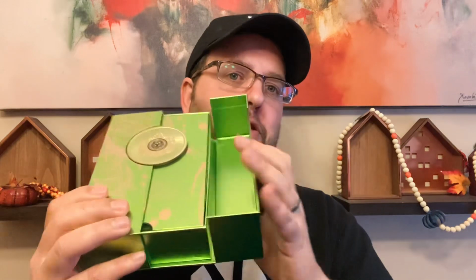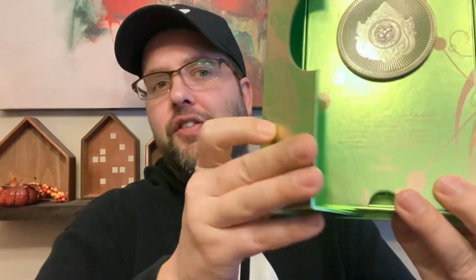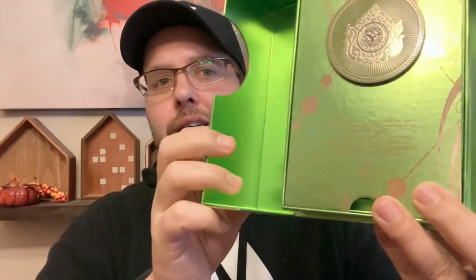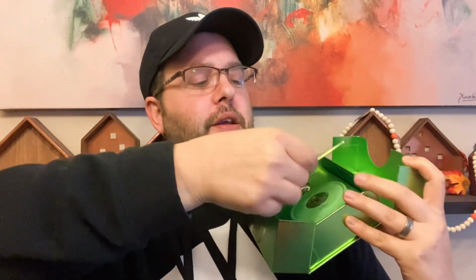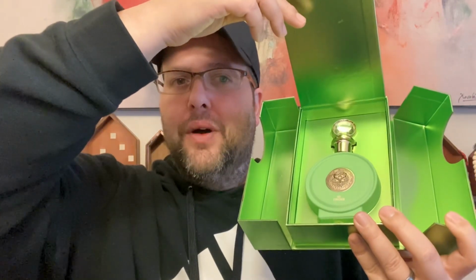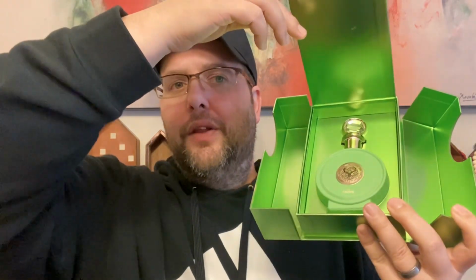But how do they smell? Well, let's show you the other bottle first. It opens the same way. This is a clone of Louis Vuitton's Imagination, and this is called Trois, or 3. And there's the bottle. It kind of looks like the pistachio one by Kayali, the clone of that, just in the North Stag bottle.